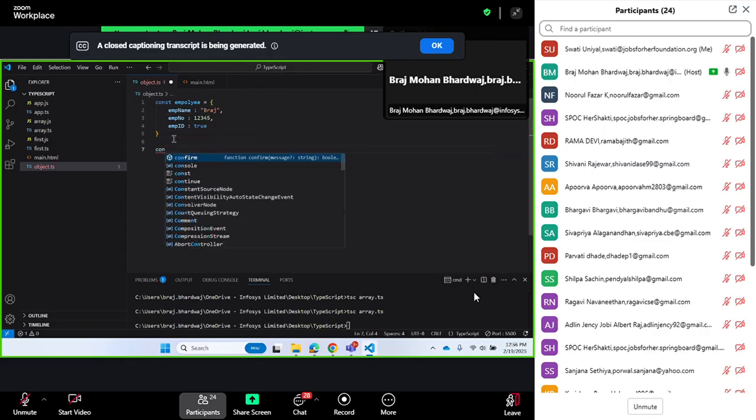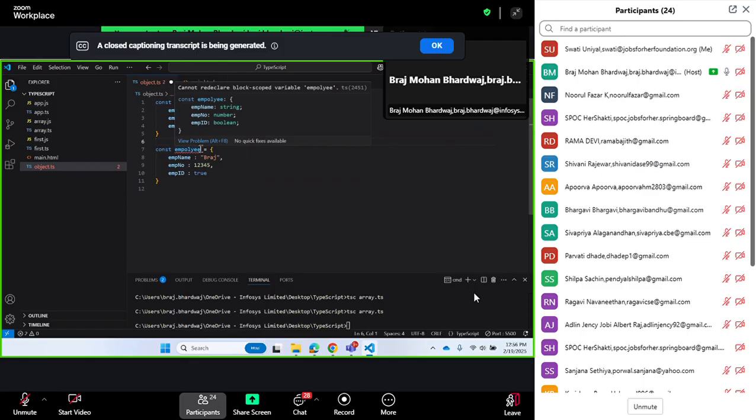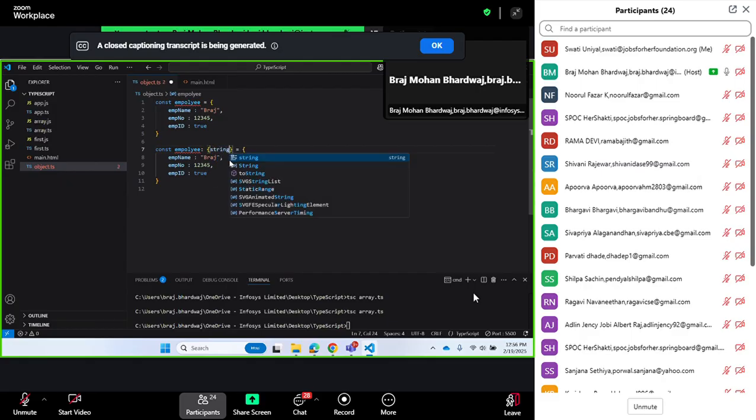Okay, so how to do that? Let me just copy paste the code. So in employee, we will create this data type for it. Now in curly braces, we will type string, number, and boolean.